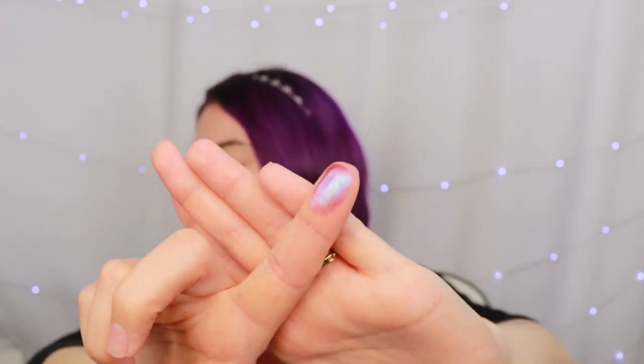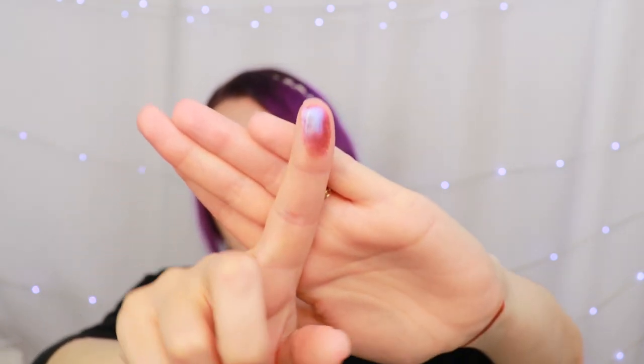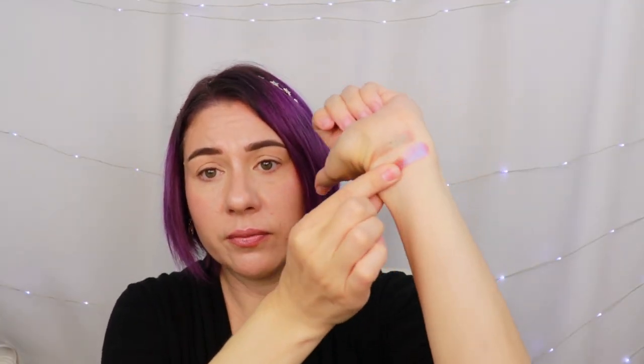So here's what it looks like on my finger. Pixis is a red, purple, pink, bluish, silver. And I can see a little bit of that shifting happening there. So let's go ahead and swatch that here. Oh, that's really pretty. So there's those two swatched out. I can definitely see a shift. Boy, that's a wonky swatch.